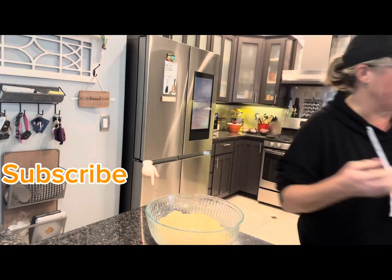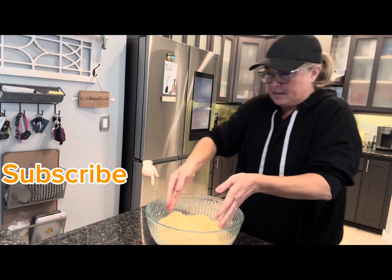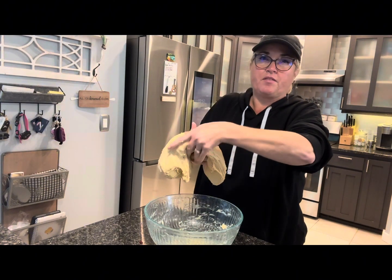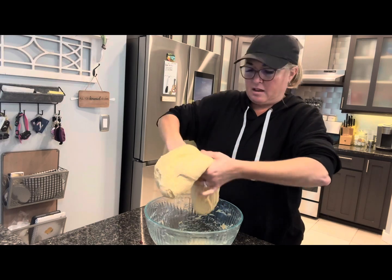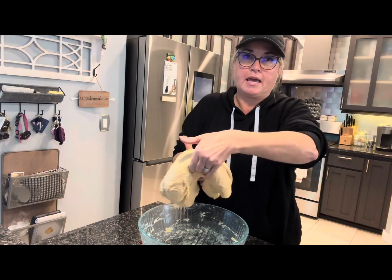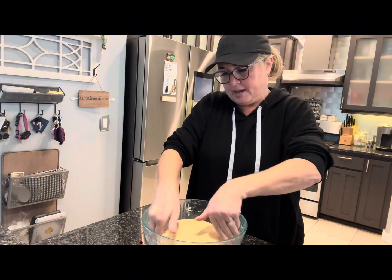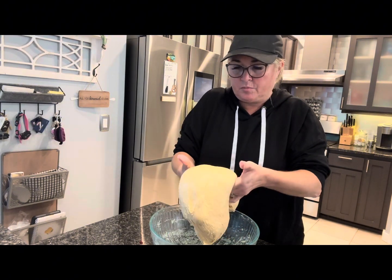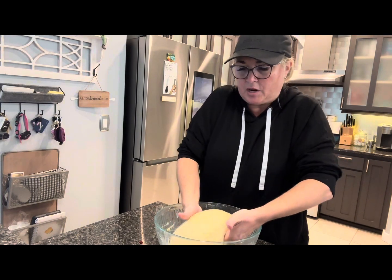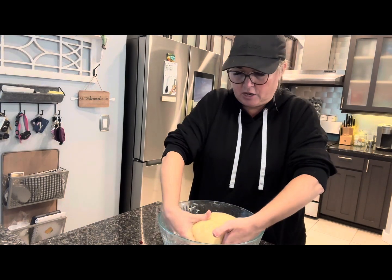So I'm going to get my hands wet, and we're going to do coil folds now that I have done a few stretch and folds, and it's getting a little stronger. It is gathering some bubbles, so that's good. Now I'm going to lift it up for my coil fold, and you see how it's kind of falling? Then I'm going to put it down, turn my bowl, lift it again, be gentle, and coil fold again. There's one big bubble right there. Really beautiful. And then the next time I'm going to coil fold it maybe one more time. I'm just trying to gather some strength, so when it sits and does its bulk ferment, it's going to be ready to shape.